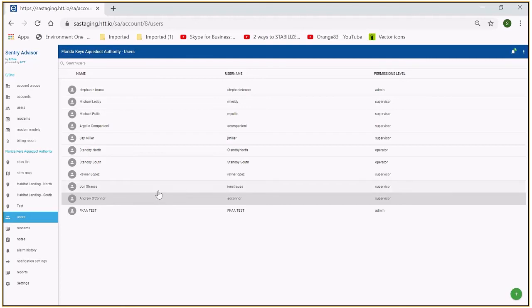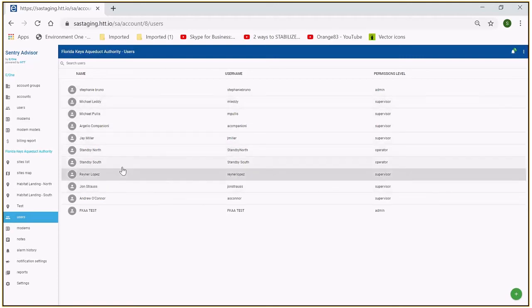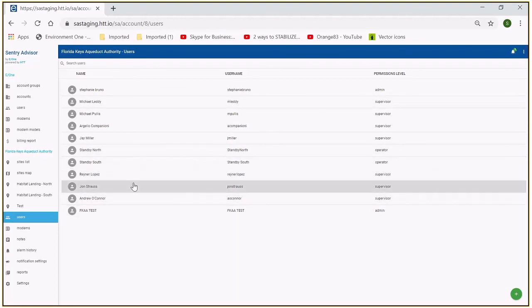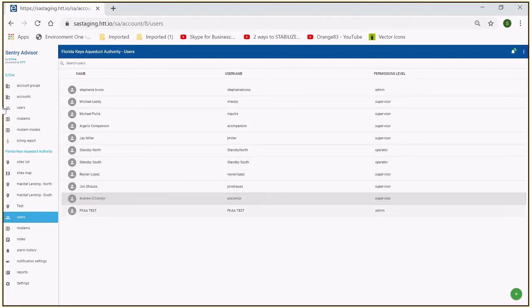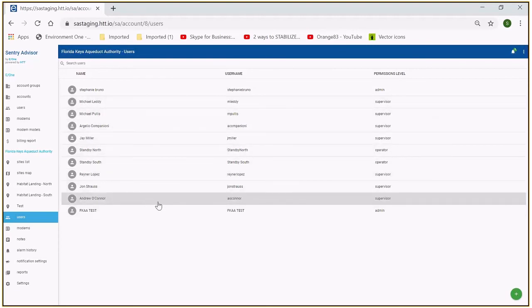Below would be smaller sections of territory, smaller than the Keys. Let's say, for instance, Islamorada. It's an island in the Keys. That could be its own account underneath the Florida Keys. This group of users would see Islamorada and all of the rest of the Keys accounts. So keep that in mind. We're working in the selected account navigation menu. So knowing what we're looking at is going to help us understand what we're doing. And right now we'd be creating users that live at the Florida Keys Aqueduct Authority level, which would give them the ability to see everything at that level and below them.